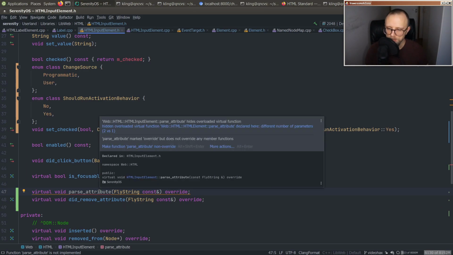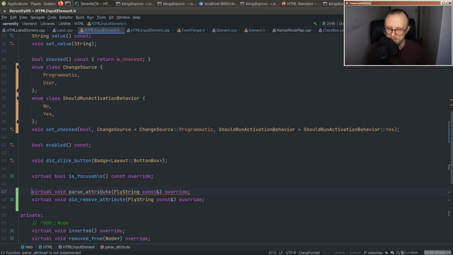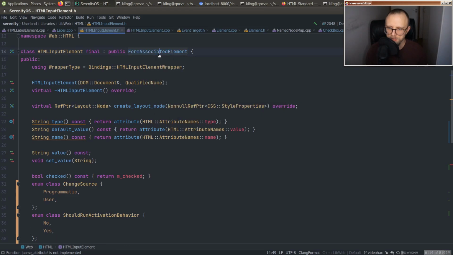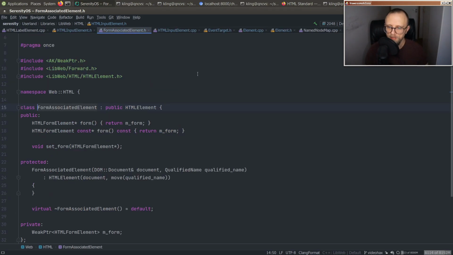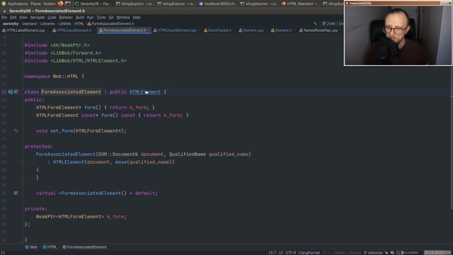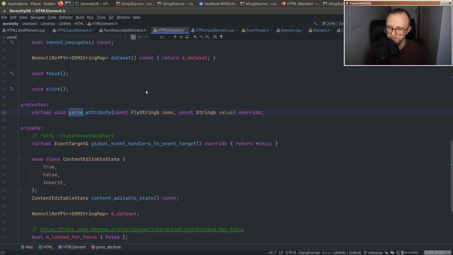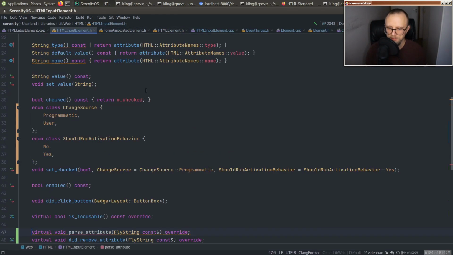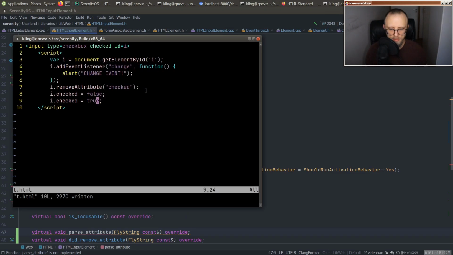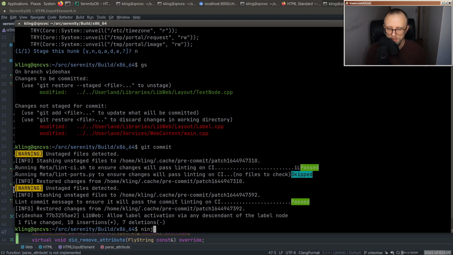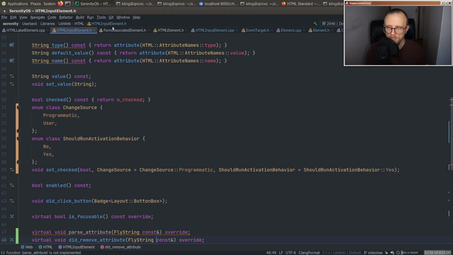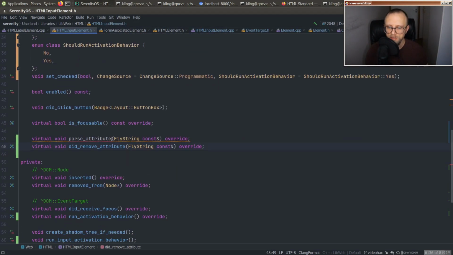And why can't I overwrite that? Because it's hidden in my parent? Is that so? No? Here? Parse attribute protected. Wait, what? What did I do wrong?